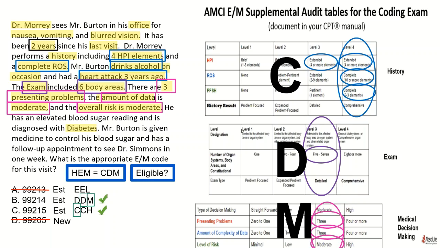Okay, so this is going to be a 2 out of 3. Subsequent established, that's the part of the song that we're going to follow. We need 2 of 3, and we have that 2 of 3 matching right here in answer B, 99214. So in this case, we didn't have to pull out the song because this matches exactly. 2 of 3 is all we need to meet in order to code this. So 99214 is the code we need. Answer B is the correct answer, and let me know if you got it.